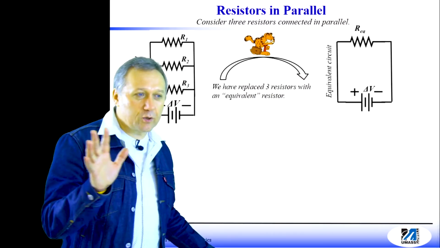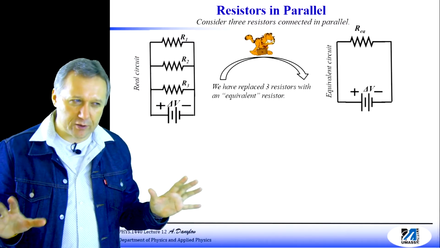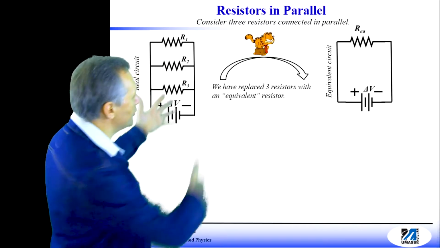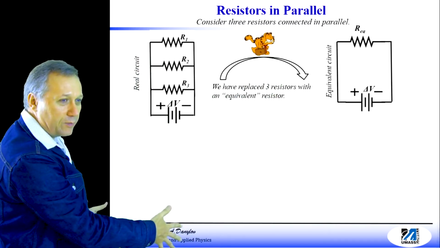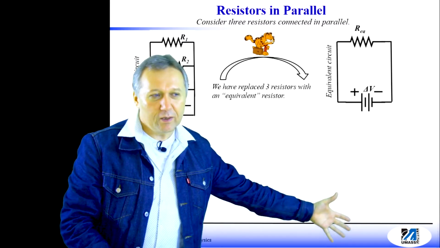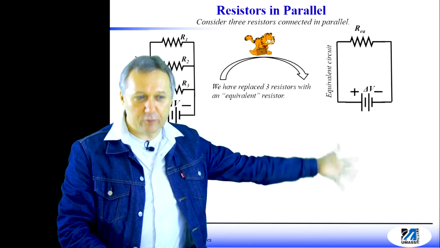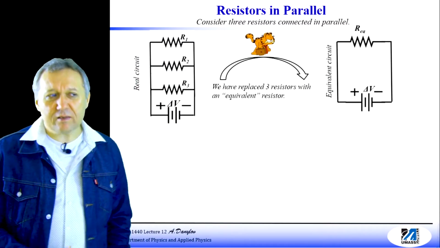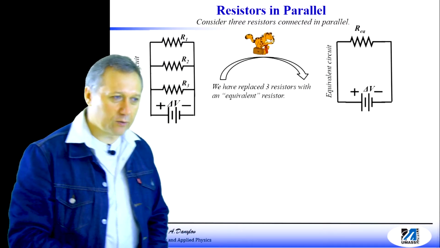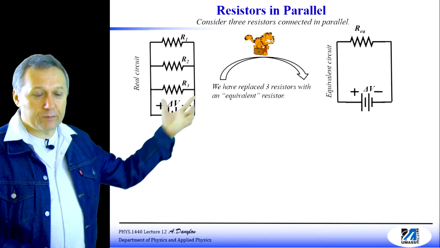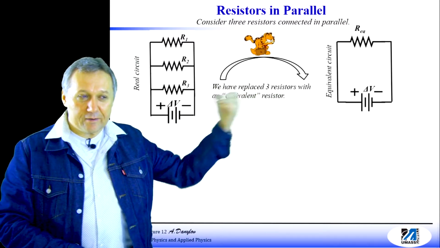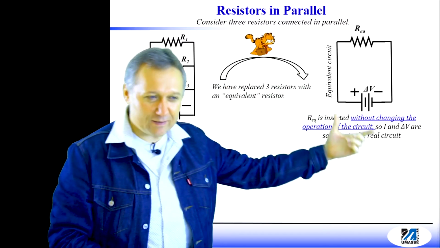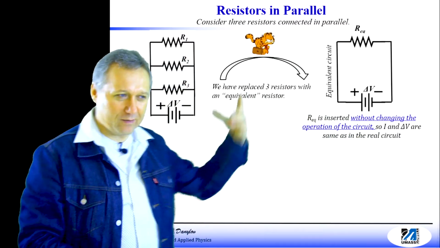And you know what? The structure of the slides will be very similar to the structure of the slides which we used to analyze capacitors. So there will be a real circuit and an equivalent circuit. Here we will play with three parameters, and then eventually the formula which will be used to find our equivalent resistance will be here. I do it on purpose so that it's easier to follow if you keep the same structure of the slides. And again, when you replace these resistors with an equivalent resistor, the rest of the circuit must work in exactly the same way. That's what I wrote here.